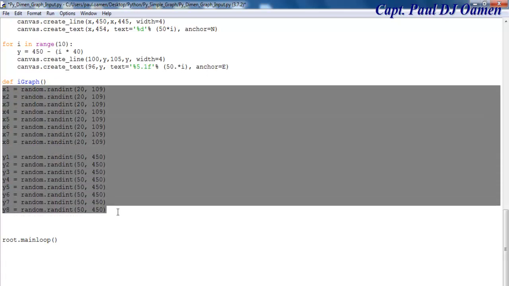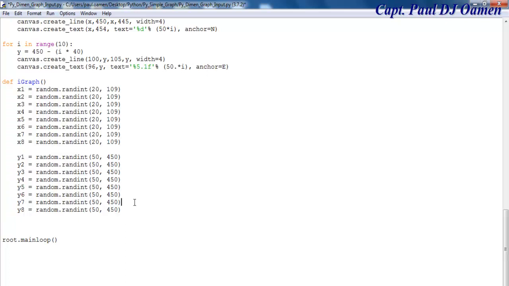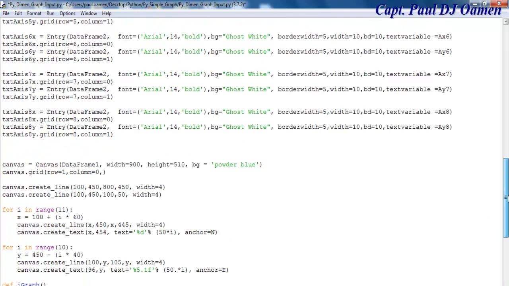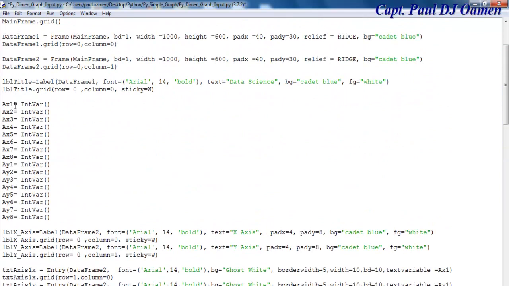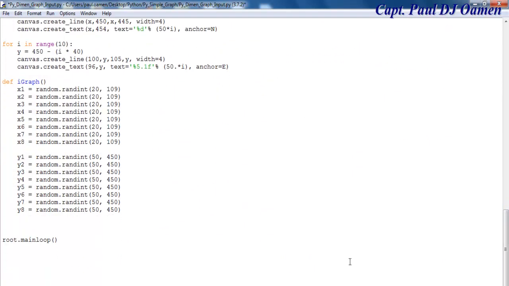So let's indent. Right. Okay, the next thing is, if you guys can still recall this variable that I declared right up here. Okay, you remember? So I'm going to copy that. I will now assign the very first value, which is for the x-axis, there, dot set, and what I'm setting in there is going to be x1, this very one, and paste it right in there. And the next one is going to be for x2, so copy.